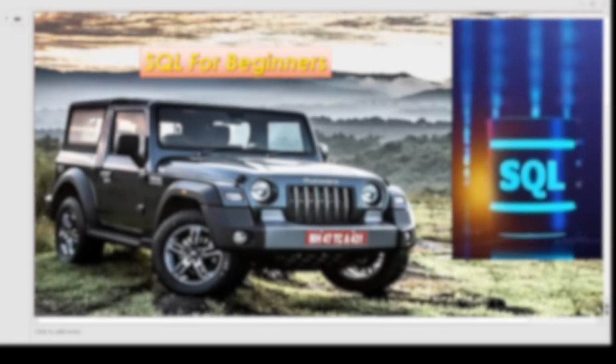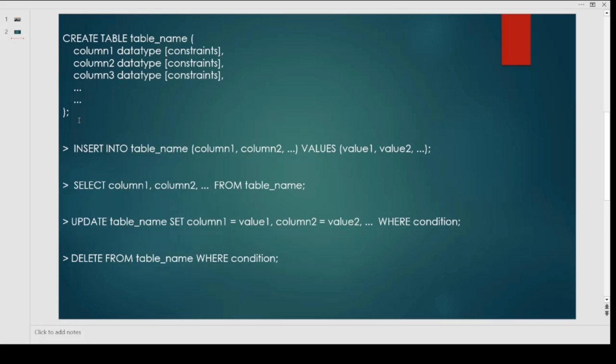Alright, let's get started. Okay guys, coming to the structure of the table. Before we go into create table, for easy understanding, here I have written the syntaxes for how to create the table.